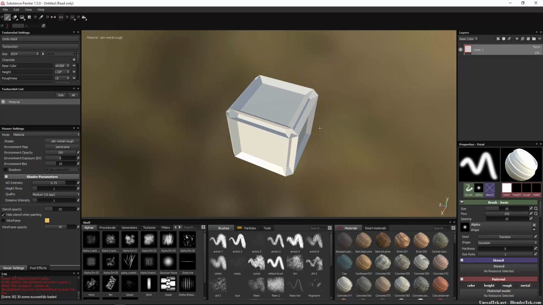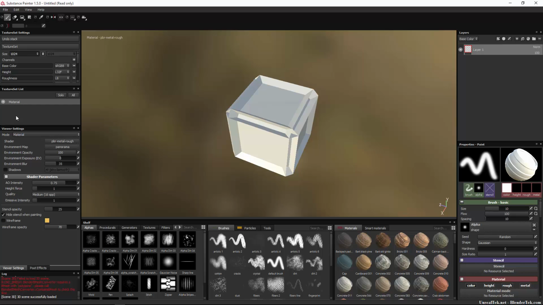So moving on to the UI, I think we've covered most of everything in the intro video. So again, we have our textures set, so we can add or remove textures here. We can change our working size on the fly, and we can bake our textures, which we'll get into because that's very important for lots of the procedural stuff. Then we have our texture set list. So this is all the materials you have in your mesh.